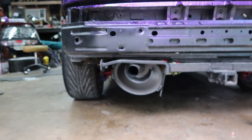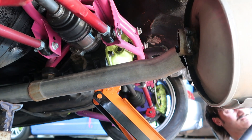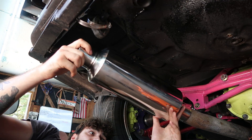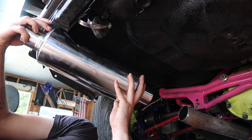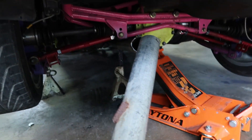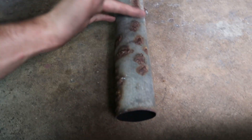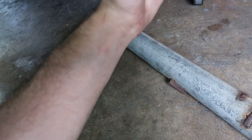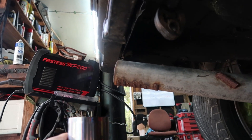So we're going to lop off this ugly stock RSX muffler and weld that Vibrant one on. That is the gap I had to fill in with the weld — look at that size difference. I'd like it to poke out a little bit, so we're going to have to add like six inches or so. This was the piece that used to be welded on there that I then cut off to put the RSX one on, so now I need a little bit extra length. I'm going to weld this back on and cut it where I need it to go. I was using this as welding practice when I first got my welder. Got it all welded on. Now to slap this on there — but let me start it up for y'all to hear it fully straight pipe.